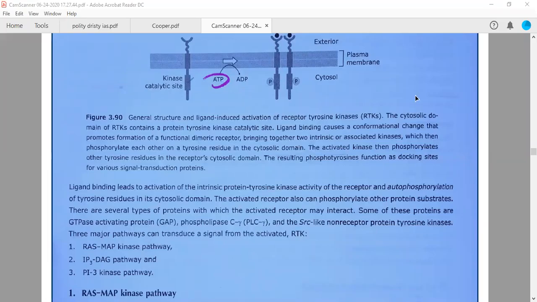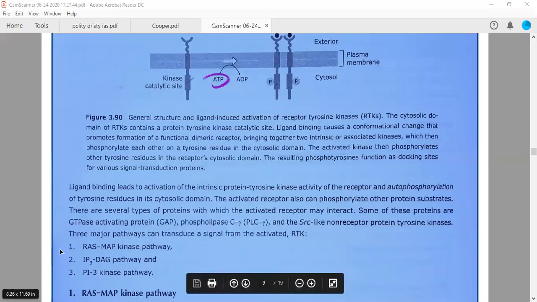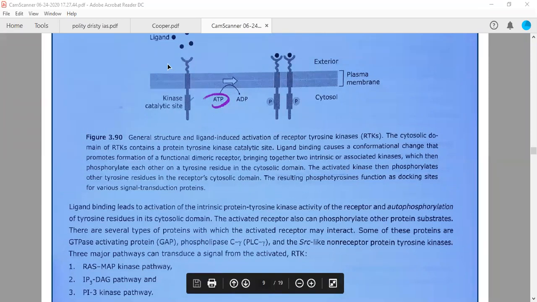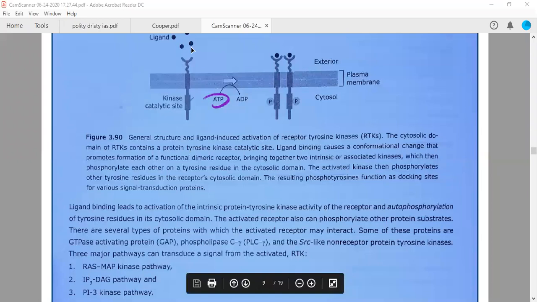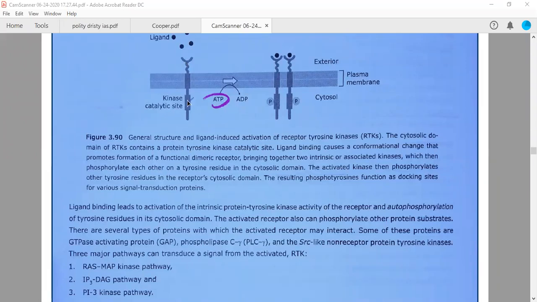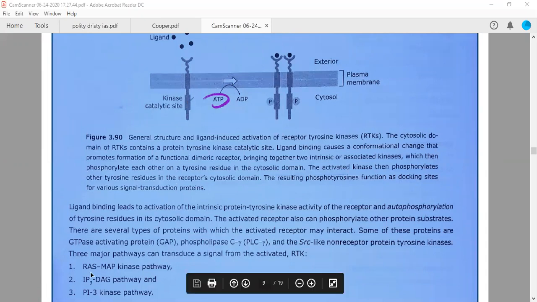So we were discussing receptor tyrosine kinases, and in today's class, we are starting this particular pathway. This is called RAS MAP kinase pathway, which is one of the signaling pathways downstream of these receptor tyrosine kinases. Okay, and in addition, I would like to tell you this is not only downstream to these receptor tyrosine kinases, even some GPCRs are also sending their signals inside the cell via this MAP kinase pathway.